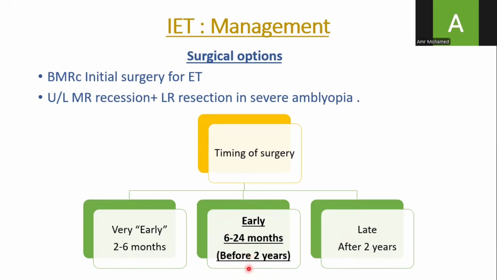You can at least repeat the cycloplegic refraction twice, and you can also do the alternate prism cover test to be sure about your angle of deviation. And also, if there is coexisting amblyopia, you will start doing the amblyopia therapy before touching the eyes.